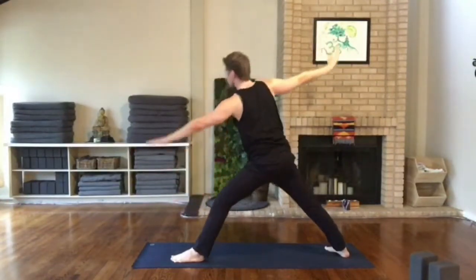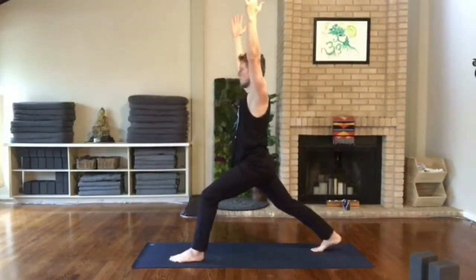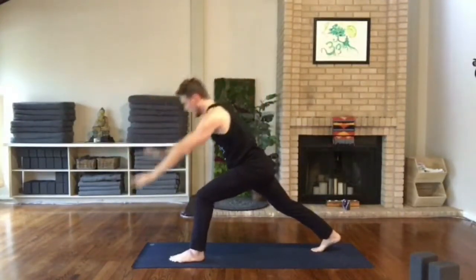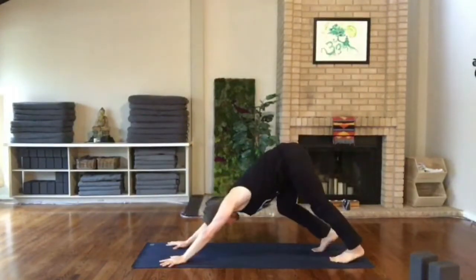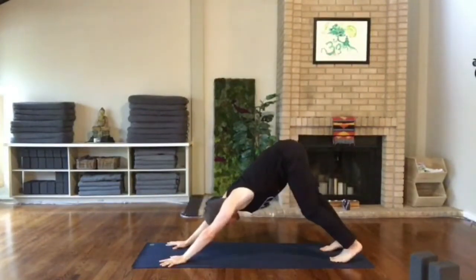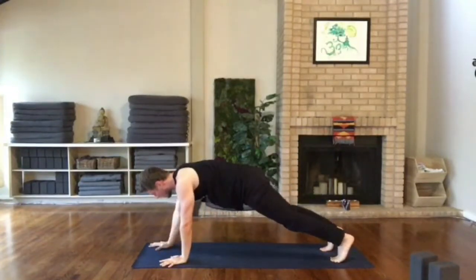Warrior two. High lunge. And then lower hands, step back to down dog. Plank pose. Right hand forward.